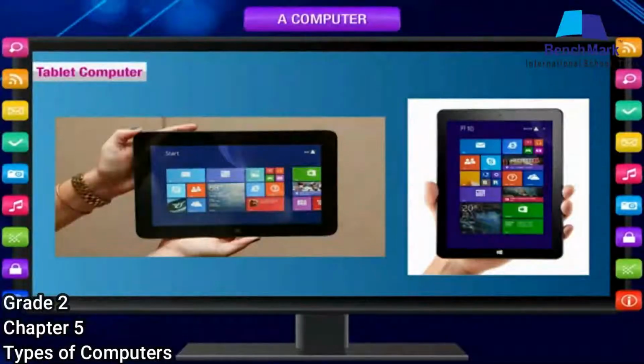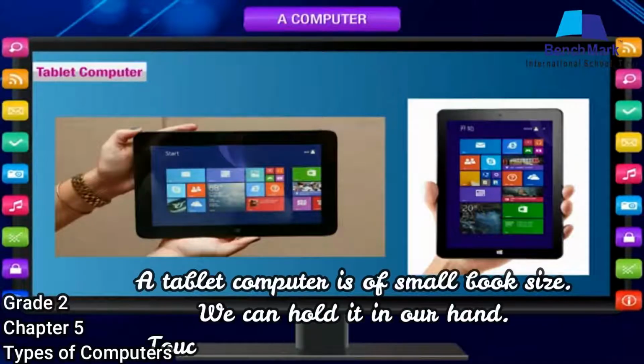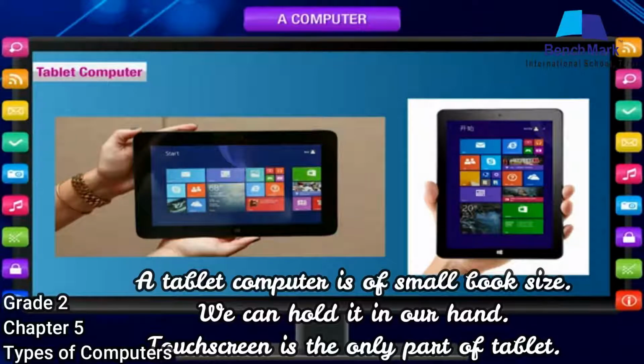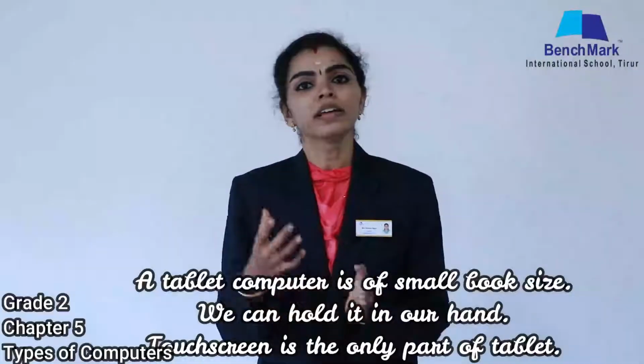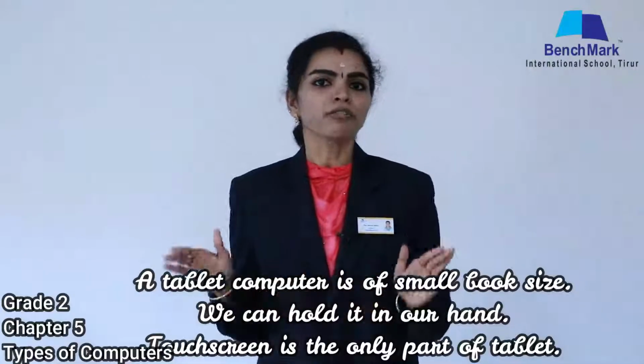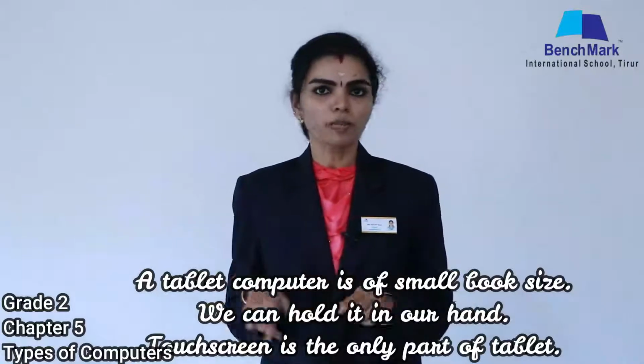Okay. So the next computer that we are going to see is a tablet. So what is this tablet all about? Tablet is also a form of computer that is mini in size. So as compared to laptop, tablet can be carried in our single hand. It will be of our notebook size or small book size. Okay. Tablet has the facility to call, we can listen to music, we can play games. So all these things can be done with the help of our tablet.